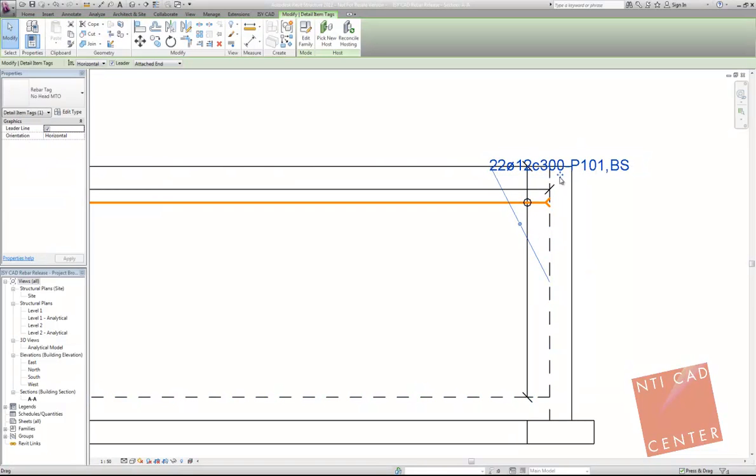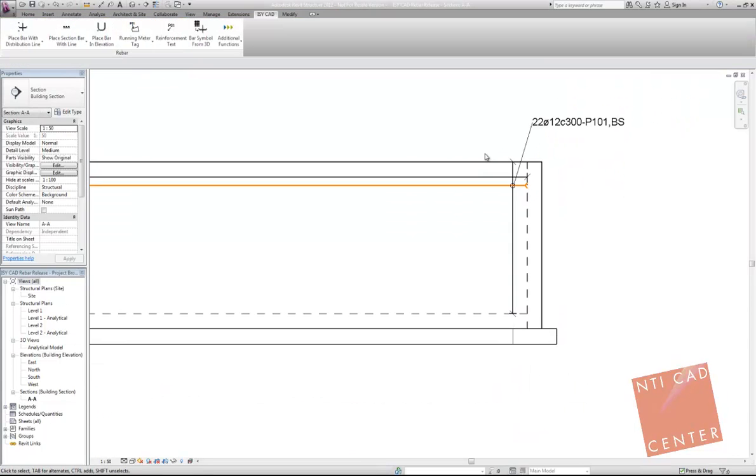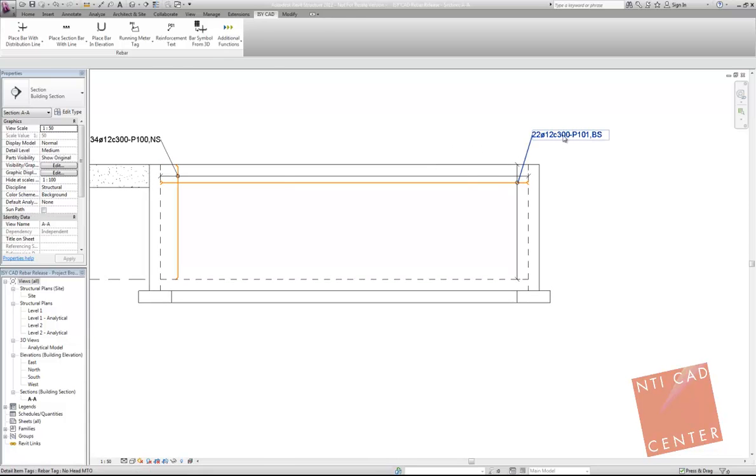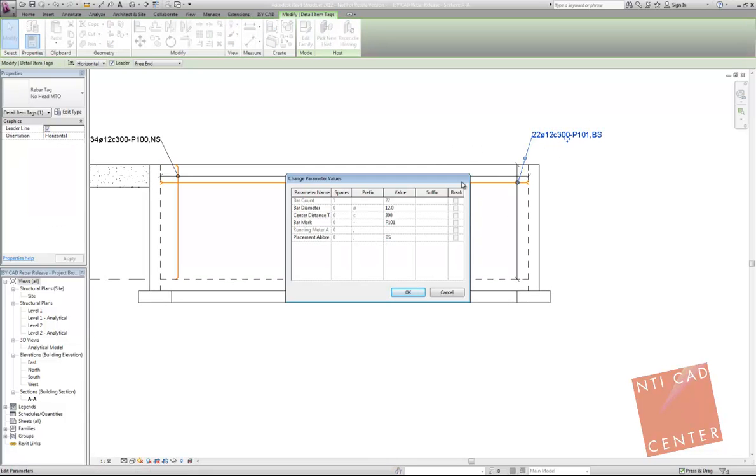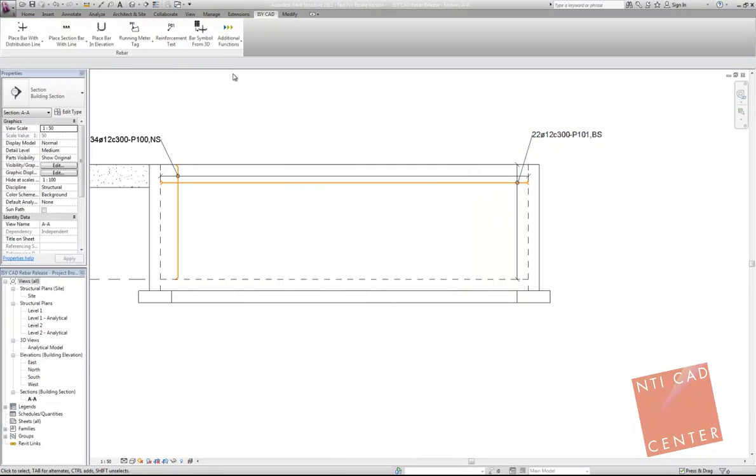So one more time, I can move the tag here, just changing this location to a manual multiplication, and I have it there. So you can always double click the tag and you can change some parts of it. For example, you can change the bar diameter here or some bar marks, etc. So you can do it directly in this menu. Or you have other additional options, which is called revise bar. I will talk about it a little bit later.